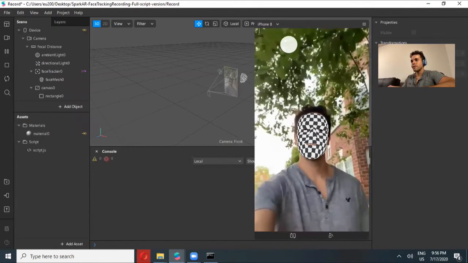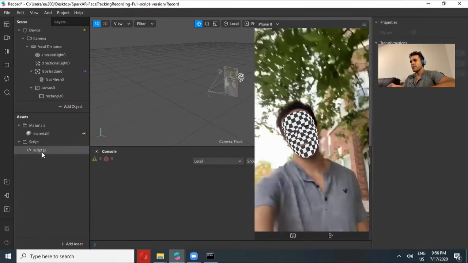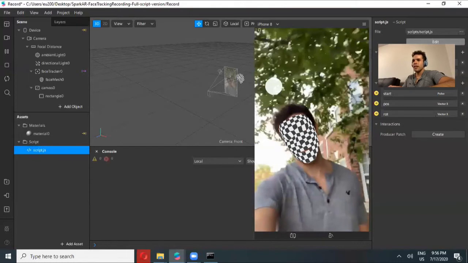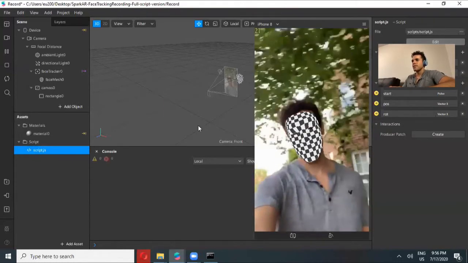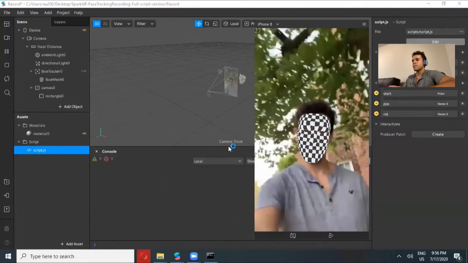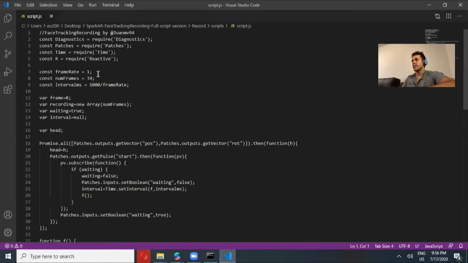So once you have this running, you need to change the script of this file. To change the script, just click on that. This is kind of easy to understand. You can use Notepad or a different program to edit it. What you need to change in this specific script is the number of frames that you are using for your video.